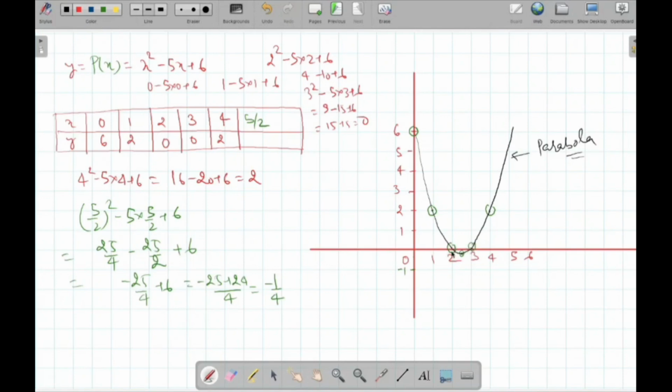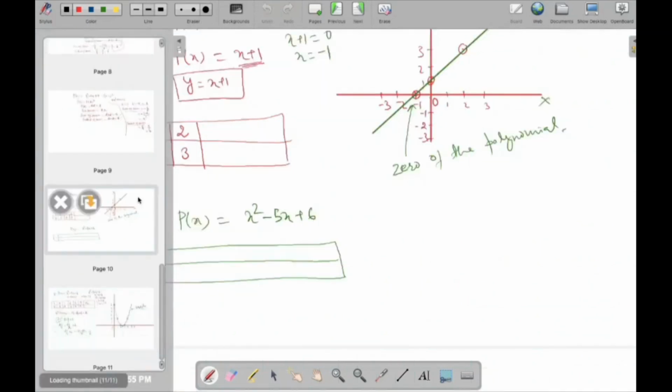So as many times as this curve has cut the x-axis, there are so many zeros available. So as many times the graph will cut the x-axis, there will be so many zeros of the equation. So in this case, the graph has cut the x-axis at 2 points, so there are two zeros here. While this graph has cut the x-axis at 1 point, so there is one zero available.